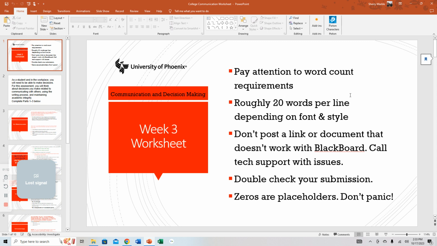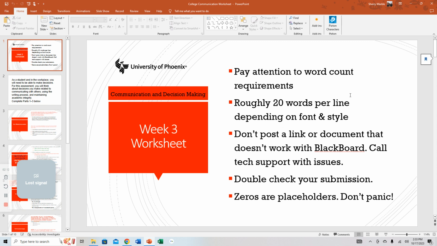But usually the font that you set into and put your cursor in comes out to Times New Roman or Arial, and it's usually pretty close. I think anywhere from a 10 to a 14 will be pretty close to that 20 word rough outline.